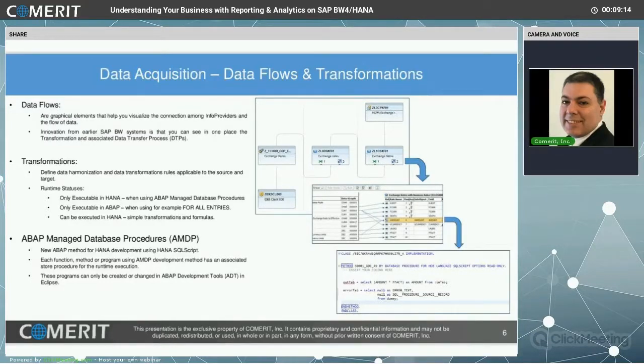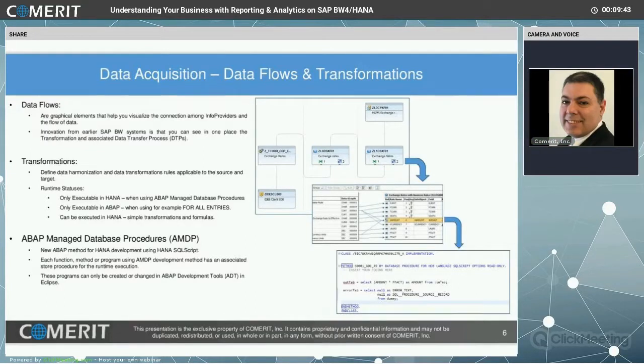Our recommendation, however, is always to push down the processing to the database layer as much as possible, and that's why SAP also introduced to the BW transformations the use of ABAP managed database procedures, which is the new way of ABAP development on the HANA platform.